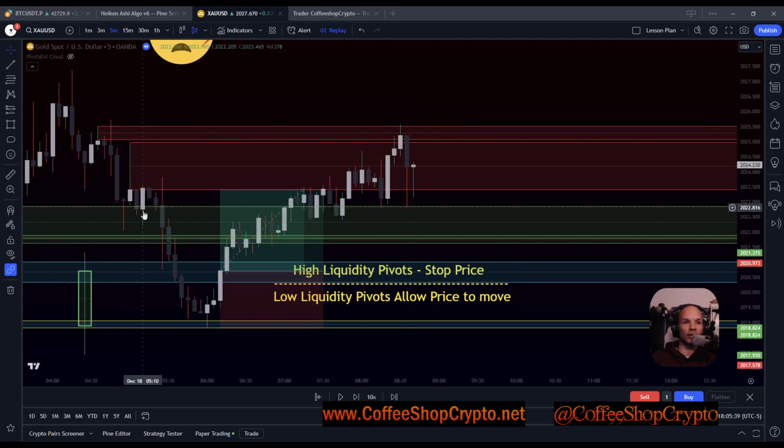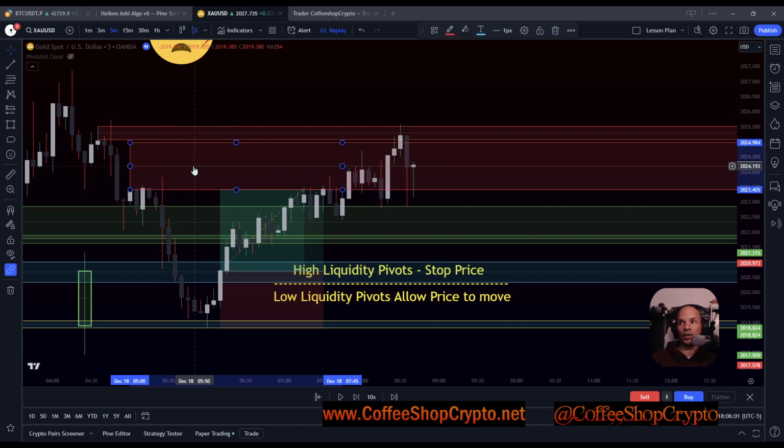And I'm not going to lie, this is a nice dip down here. I see it comes over here, okay? But we have to be honest about something. When orders start hitting here, it takes time for price to really turn around. It always does. This is a high liquidity area, and it's really narrow. This is a high liquidity area, and it's really thick. Like there's a lot of room here.